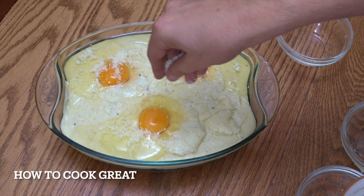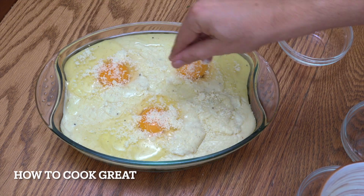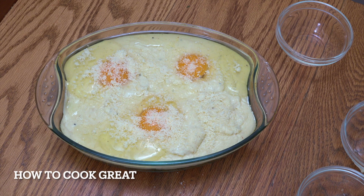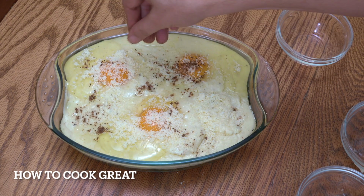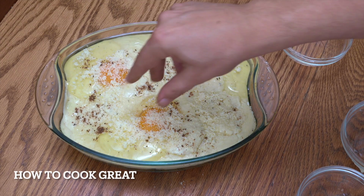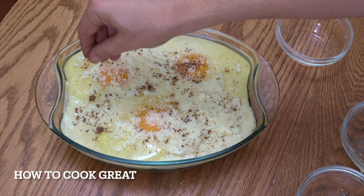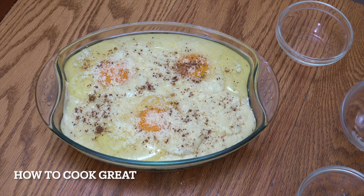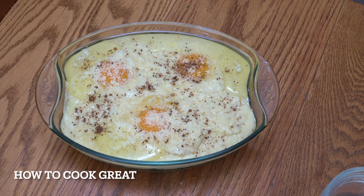More Parmesan cheese. A little bit more nutmeg. And then this is going to go in the oven. A preheated oven. About 200. I'll leave all the details below. For me, that's going to go in about 8 to 9 minutes, but it depends how you like your eggs.